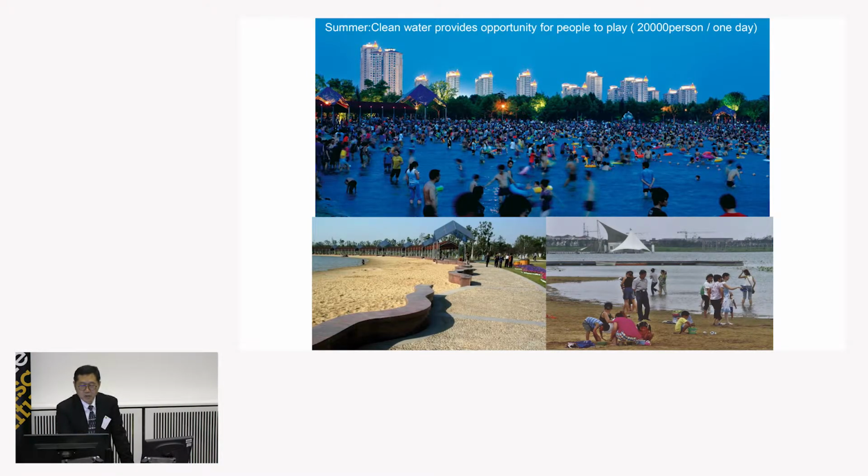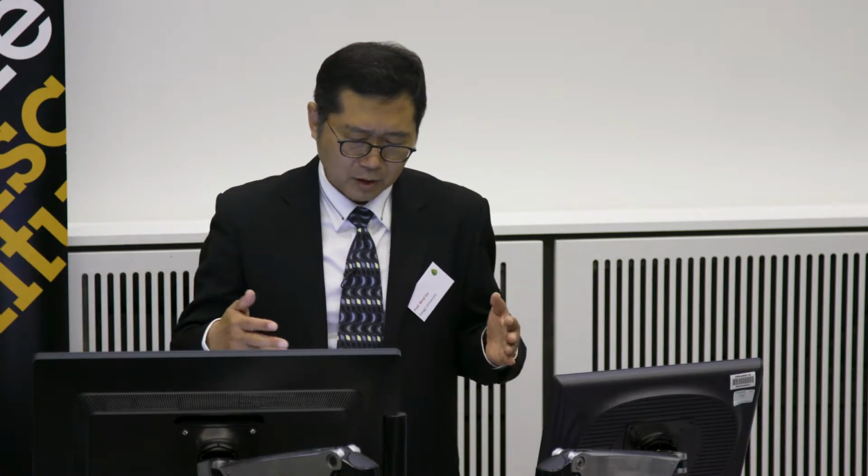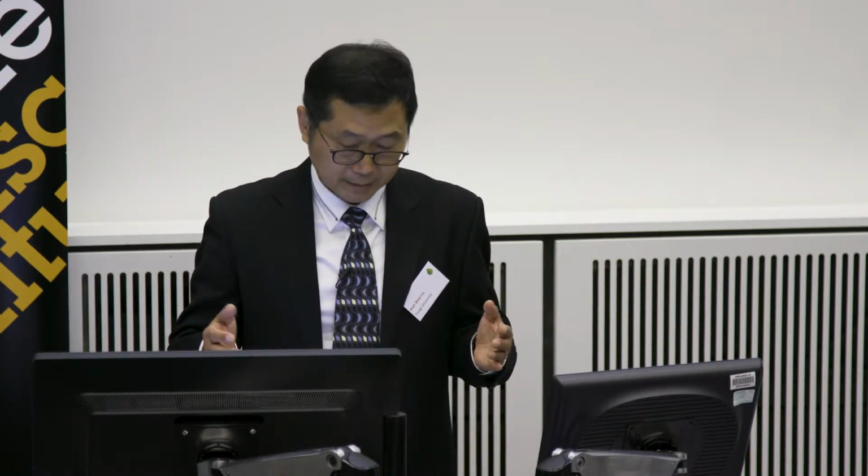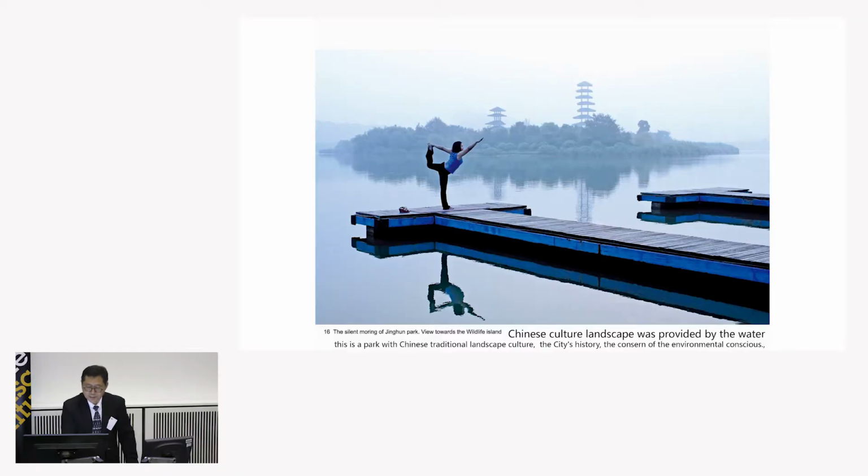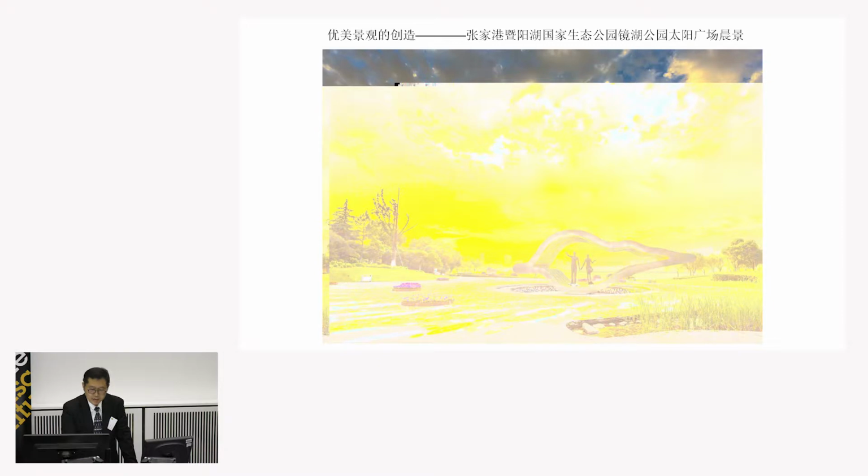Clean water provides opportunity for people to play. This beach, only 250 meters long by 30 meters wide, holds more than 20,000 people per day during the summertime. By purifying the water, we can get many things, including the cultural landscape, and we can create a beautiful scenic area, a scenic landscape.